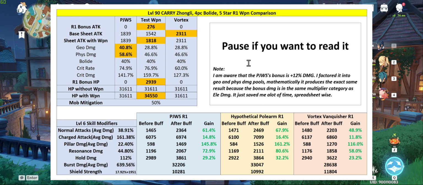Anyway, we have the Primordial Jadewing Spear on the left, the new polearm in the middle, and the Vortex Vanquisher on the right. And sitting up top, we have the new polearm, edging out the Jade Spear ever so slightly across the board. Though I might call it close enough to be within margins of error because this could honestly go either way depending on your specific stats. One weapon gives crit damage, the other one gives crit rate. And of course, unsurprisingly, in third, we have the Vortex Vanquisher.